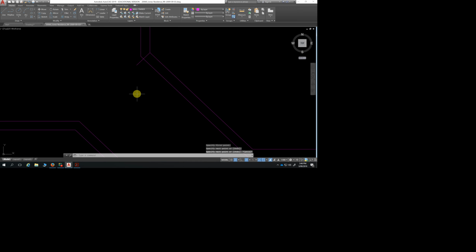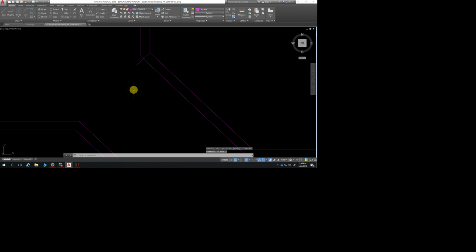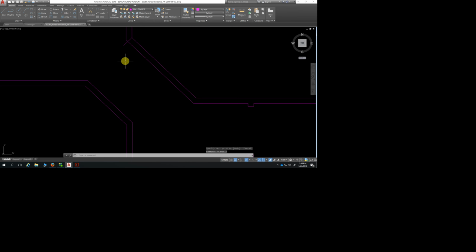Must the layer be wall timber or doors? It can be doors or wall for now. We can change the properties. I've got it in wall because I'm just making an opening there for you. So you can always change those properties if you need. That's a good question. All right, so now that I've got that little line going through, the return in that bedroom is much greater than 50. We're looking at a return of 200. So I want you to offset, so choose offset as your command.